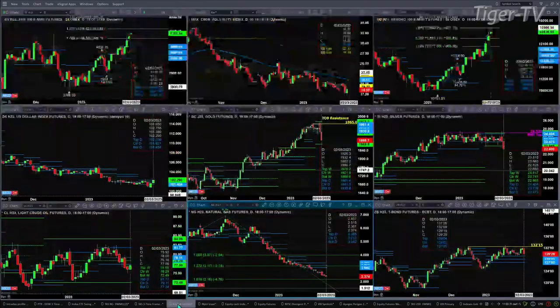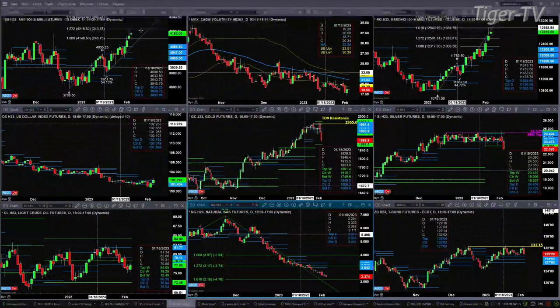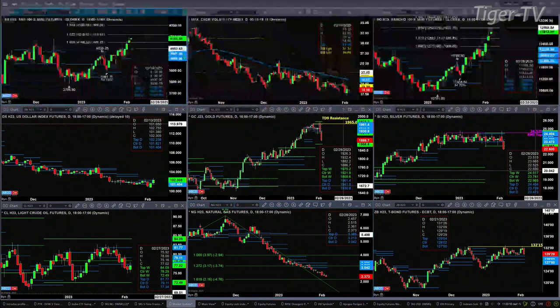Let's take a look at the market update nine-panel chart. We can see the ES Mini in the upper left-hand side. The ES Mini needs a bearish reversal candle to confirm a sell the D-point pattern. Short of that, its next price target, which it hit yesterday, was 4215. Above that is 4,300.